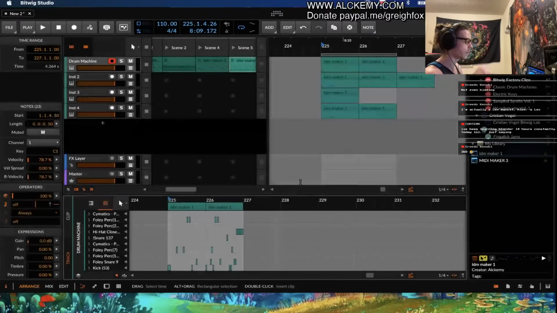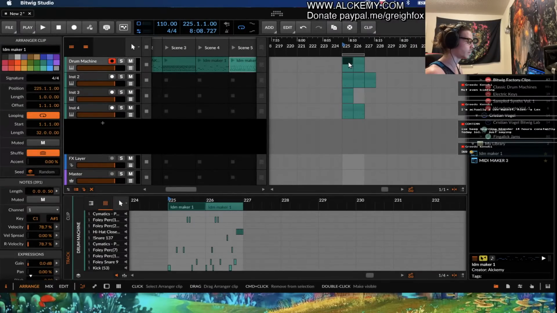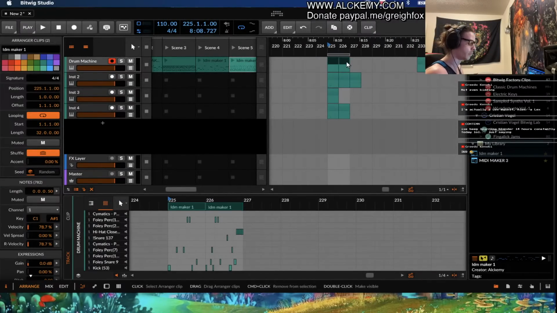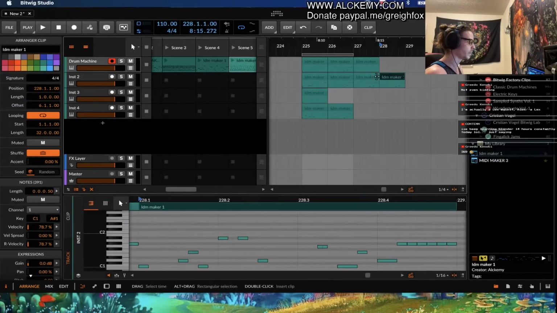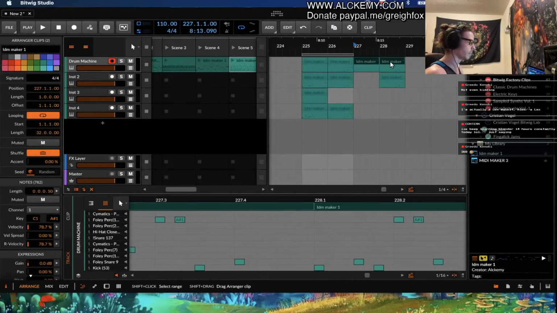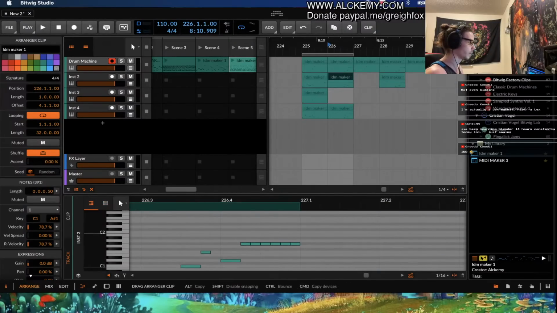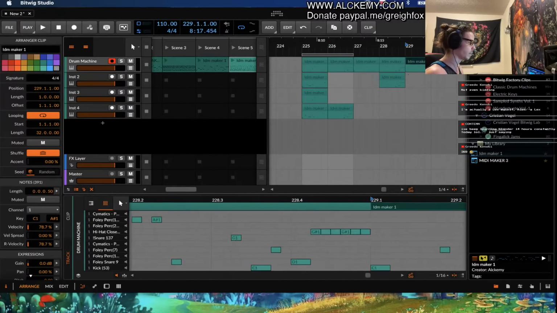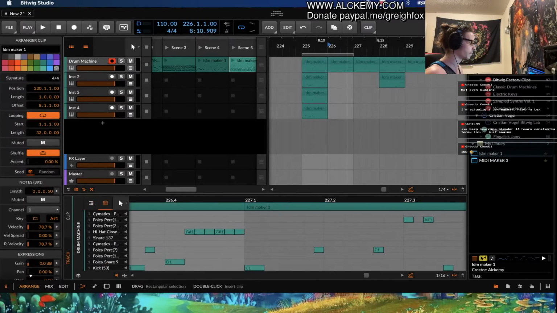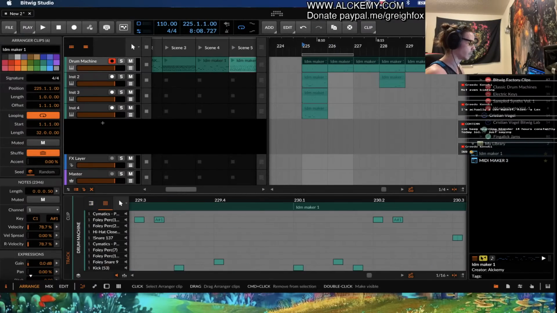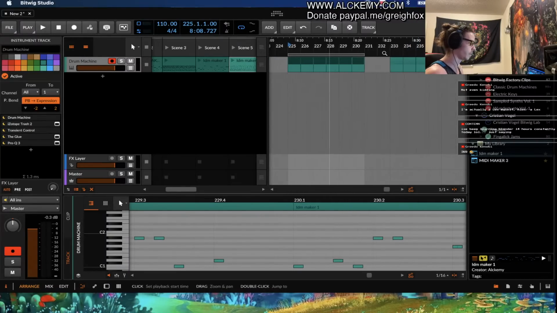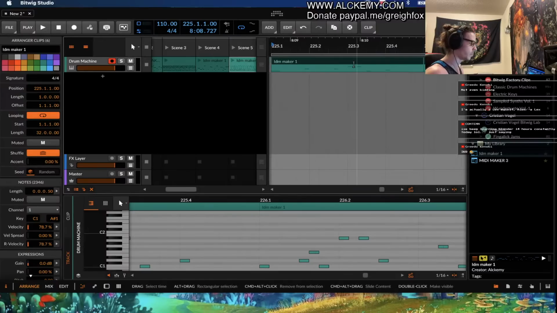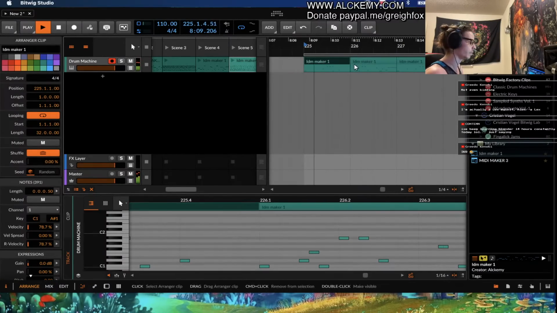But the cool thing about this is that once you have some stuff that you like, you can immediately start sequencing some kind of drum thing. So let's just say that, like I said before, we're going to replace every other one, right? So then we'll duplicate these 2, and then we'll use this one instead, and then we'll duplicate these 2, and then use this one instead. And now that you have something like this, I'm going to go ahead and delete these other ones since we're pretty much using the same thing now. The first part is always going to be the same, and the second bar is always going to have variation in it.